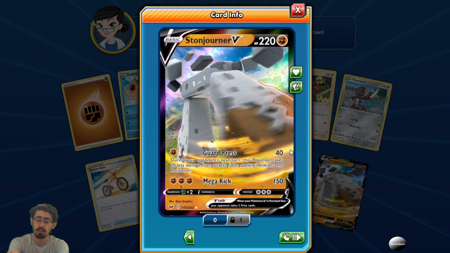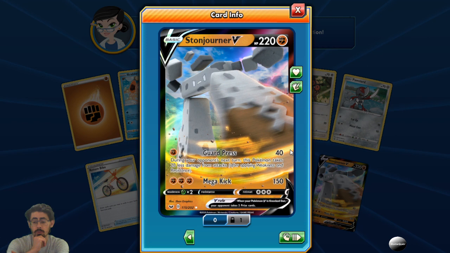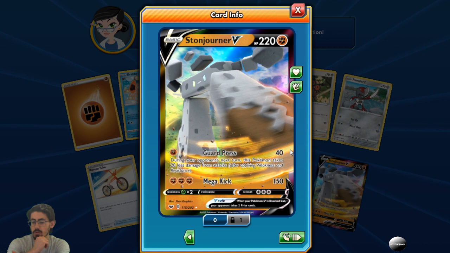If I can get the VMAX of this Stonjourner, I might be able to build a really cool fighting type deck. This is a really, really nice draw. Well, this pool is really nice. Let me know, what do you think about the Stonjourner? I heard it's quite good from the little I've seen. That's interesting.